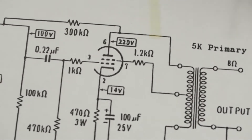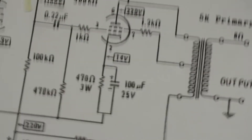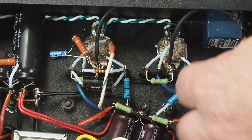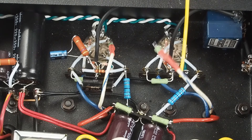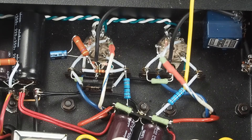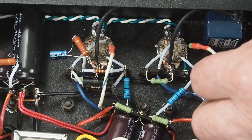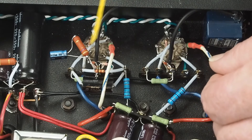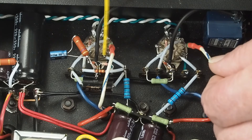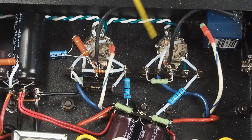The other thing we had to deal with was hooking up the ultralinear tap. What I did is I took this lead off of the transformer and soldered a resistor to the end of it, then put some heat shrink tubing on it. This is going to connect to pin number 7 and just be soldered on there, like you can see it is over on this side. That takes care of everything we've soldered on underneath here.